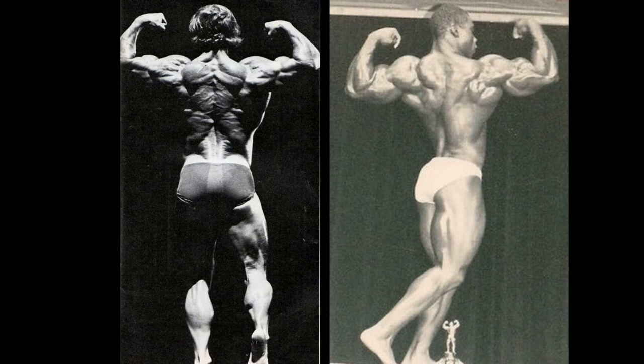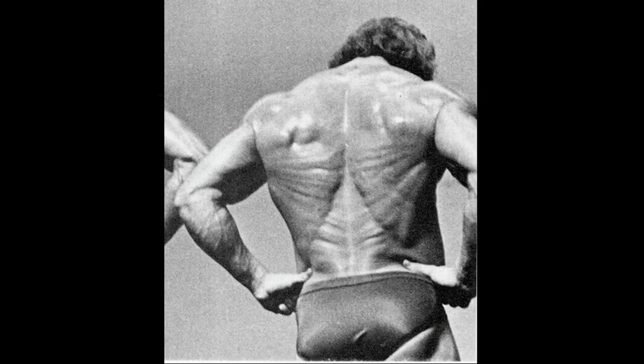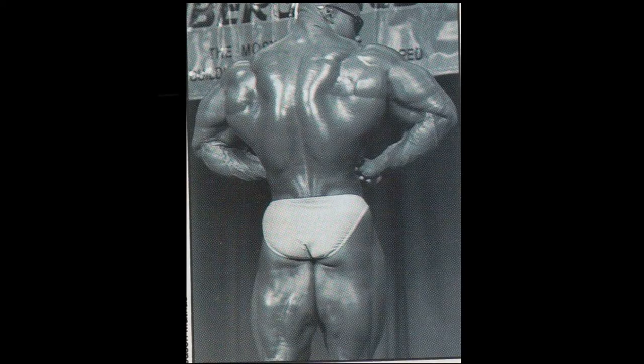If you thought I was berserk for saying he would beat Ken Waller, look at this back — he would destroy him. There is always this photo shoot picture of Victor Richards, and look at those massive arms and little tiny waist. Even taking that into consideration, I'm going to give this one to Paul. He has such a fantastic Christmas tree. There is also this rear lat spread for Victor, so we have to give him a point by stipulation. Either way, Paul Grant is awesome, but he's definitely losing this matchup.